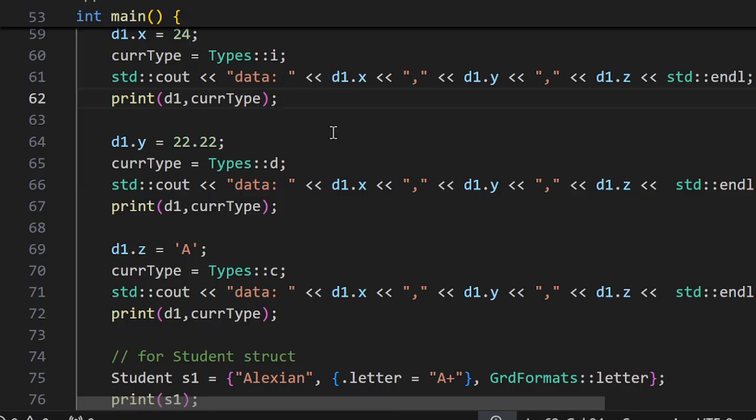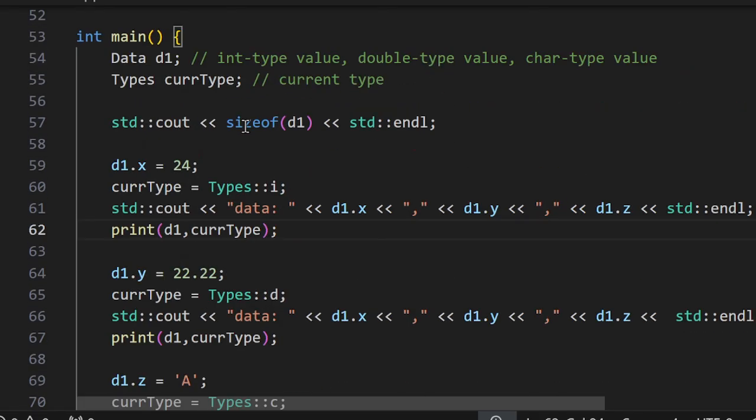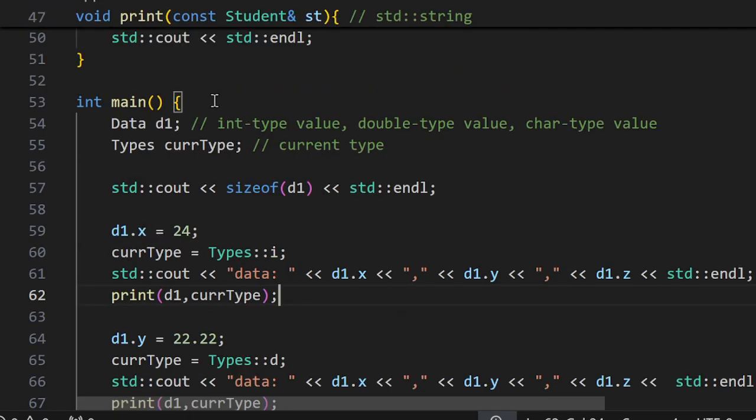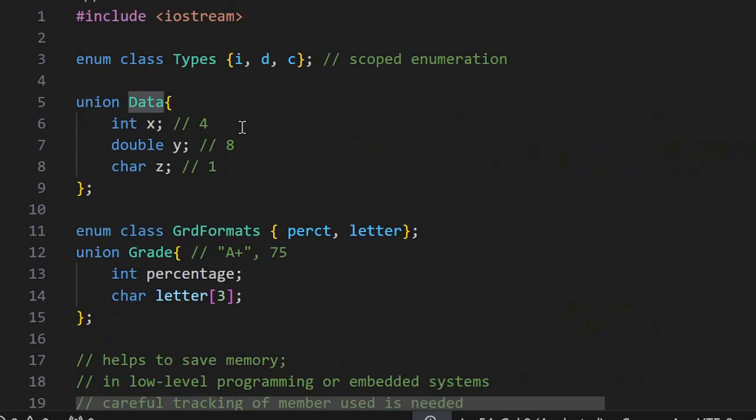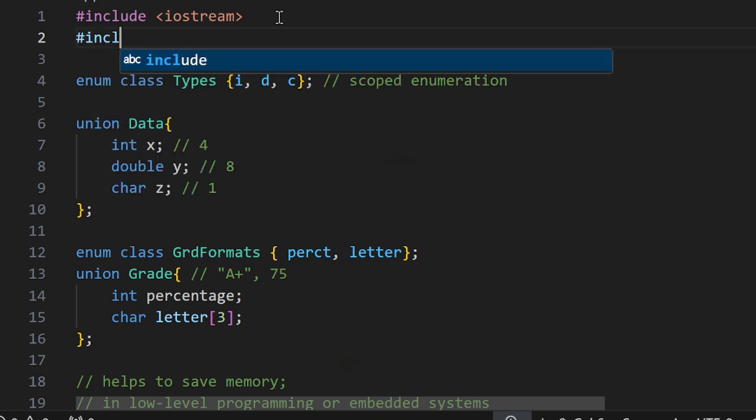So let us learn about this. To create a variant, for example, I have this data, which is the union, and if I want to create a variant, I need to include the library first, called the variant library. It will give me access to a class called variant.